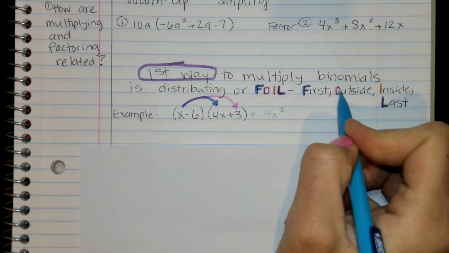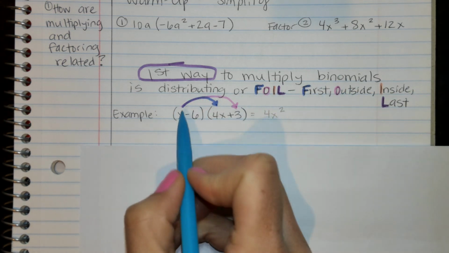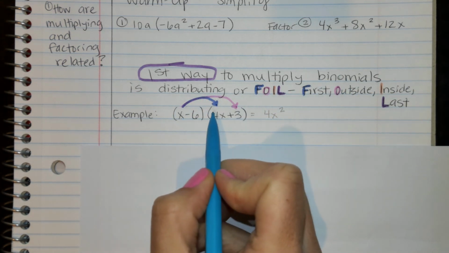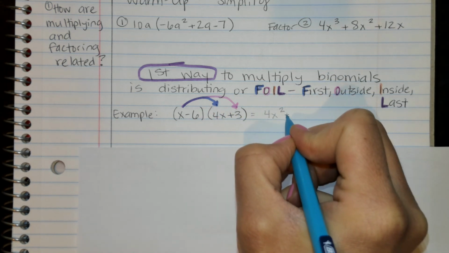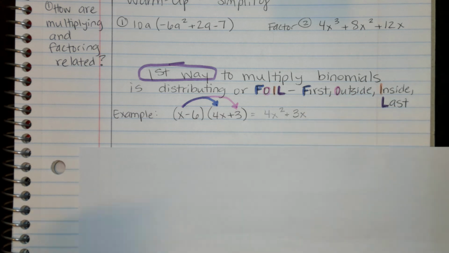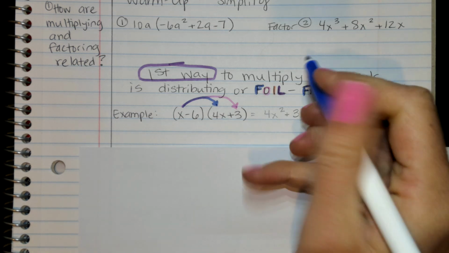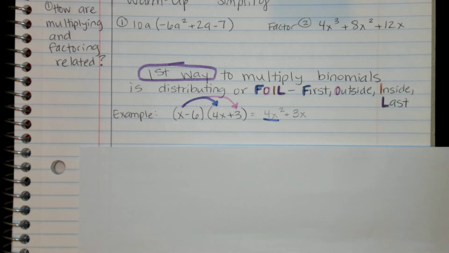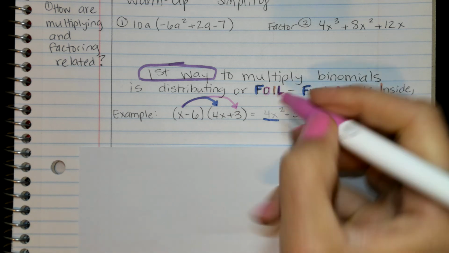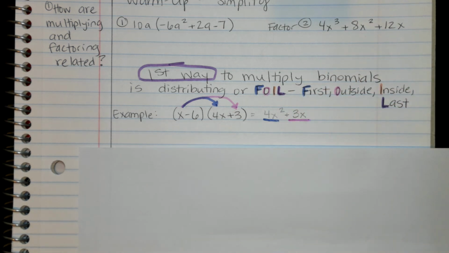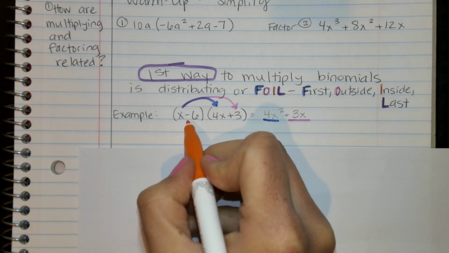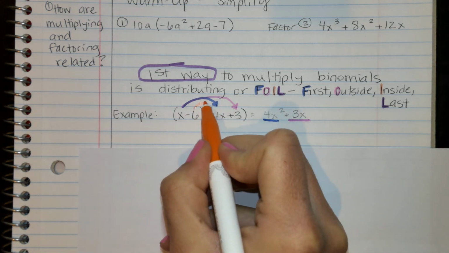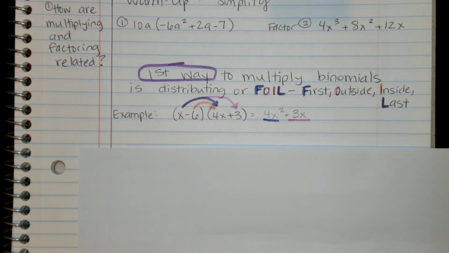And then the O outside, which is just the next one. So it's like I'm distributing by the first term, multiply times both of those. So x times 3 is plus 3x. I'll also put a little color under so you can see where these came from. All right, and then inside, so now I'm going to move on to my -6. Remember, the negative goes with it. I'm going to multiply the 2 inside numbers, and then I'll multiply the 2 last numbers.